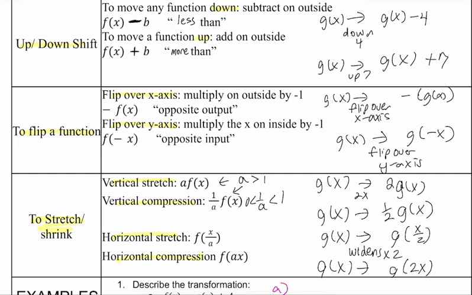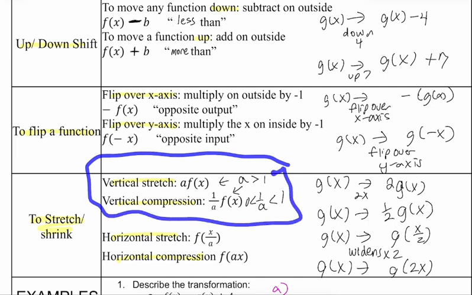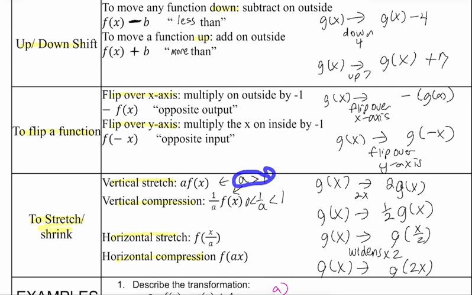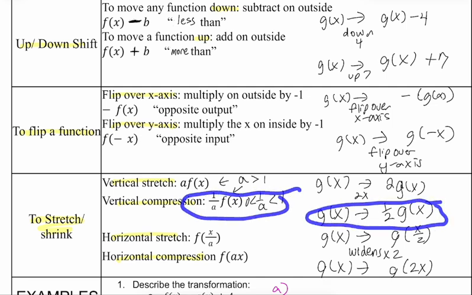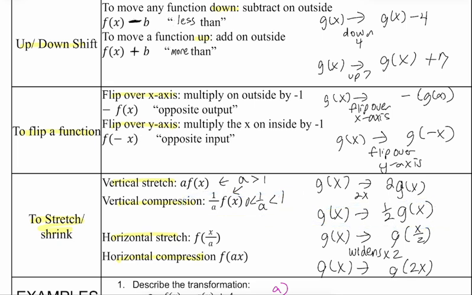The one that's probably the hardest to wrap your head around, and I'll show you more examples as we go, is if we want to shrink it or stretch it. So anything that we want to shrink or stretch vertically has to happen on the outside of the function. If the function is multiplied by something more than 1, like 2, it's going to stretch its height. It's going to double its height. But if I divide by 2 or multiply by 1/2, it is going to compress its height downward. So it's going to be half the height from the x-axis. Here it's going to be double the height from the x-axis.